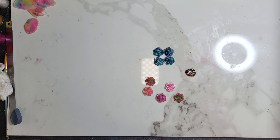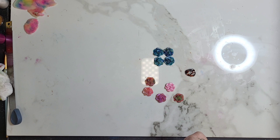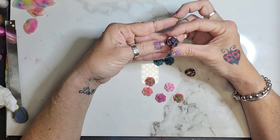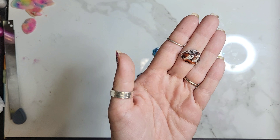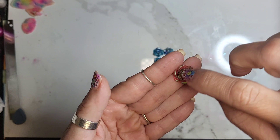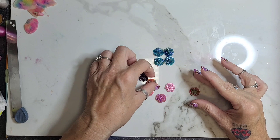Hi guys, I'm back. I'm freaking out a little bit - I couldn't find this black one for the life of me, looking everywhere for it, and I was like I know I made a black one with red and then black tips, and here it is - somehow it flew across and I just happened to find it. So anyway, this is how they turned out. Here's this little shell I made with the veneer from the ocean jasper. This one was the alcohol inks - I put the yellow that turned green, then the pink, then I put the green on top. This one is my favorite - this is the one from the leftover rainbowy translucent veneer with the gold tips, so that one turned out really pretty.